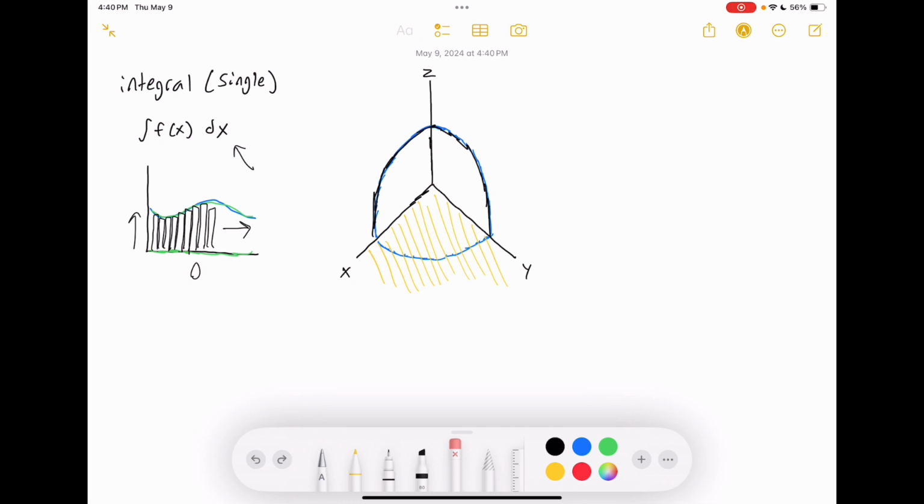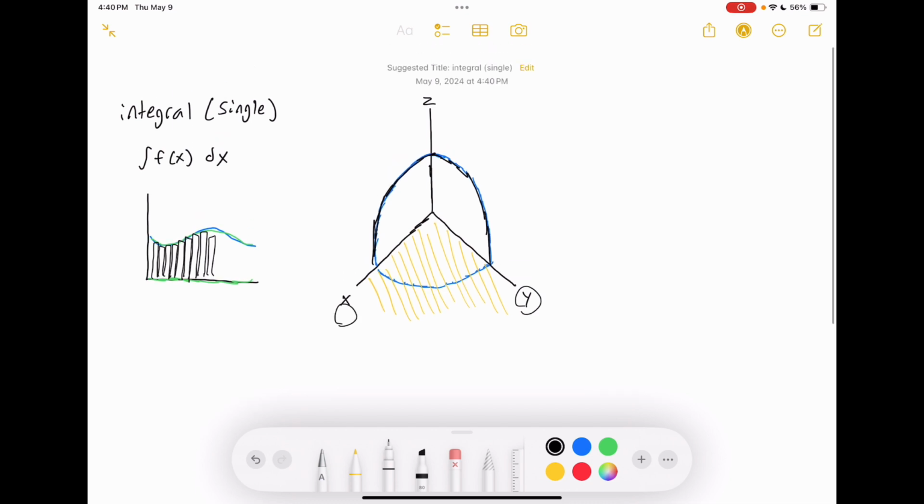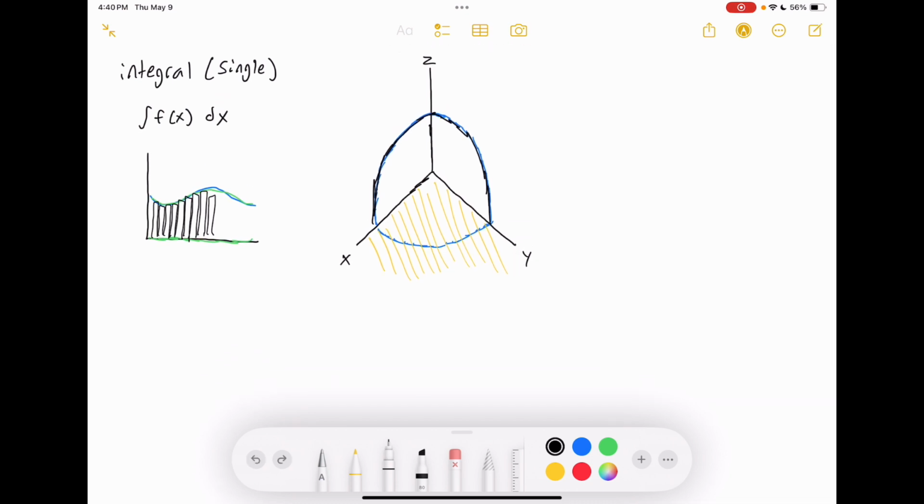And what we're going to do for this is a very, very similar process, except now we have a 3D object, right? Not a 2D object. And the difference that comes with the 3D object is we're going to do little prisms instead of rectangles. So whereas we just do rectangles here, we're going to consider two different things here. The way this works is we have two variables, y and x, and then z is generally expressed as a function of x and y, right?